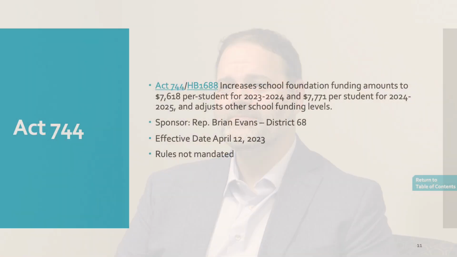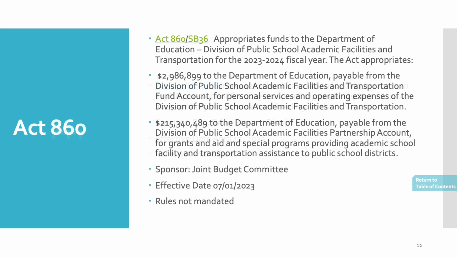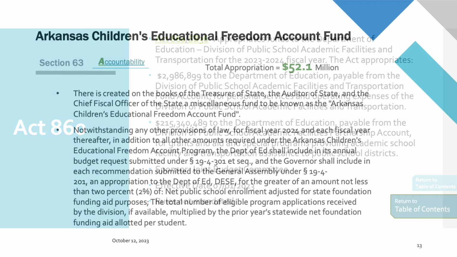So this was just the act that actually increased the foundation funding amount, which we talked about earlier. This is an appropriation to the Department of Education for facilities and transportation. So I mentioned partnership money earlier when I gave the example about needing to do some dedicated meals, possibly for a partnership program. You don't have to, but if you have to pay your part, so if you do not have the money on hand, then you might need to do that in order to qualify for the partnership funds.